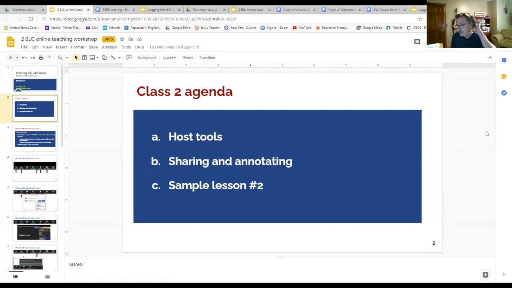Into the material. So today's agenda is mostly focused on sharing and annotating. Hopefully we'll have time, and hopefully I didn't totally screw up our agenda here. We'll go into a breakout session for a little while. The reason the homework said to come in with a blank document was so that you could practice annotating on that blank document. You could type in some things and circle and do other annotations like we're going to discuss. Before we get to that, though, I want to go through some additional menu items and some other things that you'll be able to use when you're the host of a meeting or leading your class.